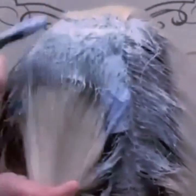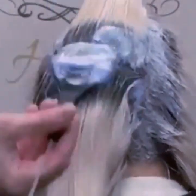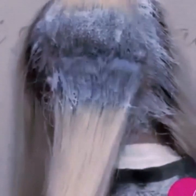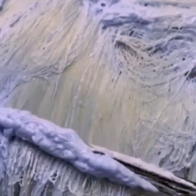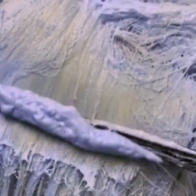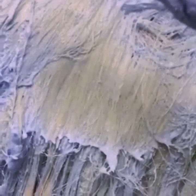After bleaching your hair, the real struggle is about to start. Don't worry — here are some points to take into consideration: use color-safe shampoo and conditioner, or even a deep conditioner in place of a regular one. Use lukewarm water for hair washing, as hot water can strip natural oils and lead to color fading and dry strands. Use a heat protectant before styling your hair, as heat can make hair brittle, weak, and dry. Also protect your hair from direct sun rays, which can do severe damage to bleached hair.